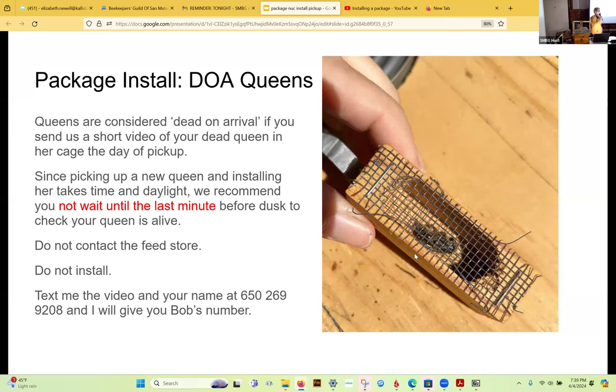Do not contact the feed store, and do not try to install with a dead queen.